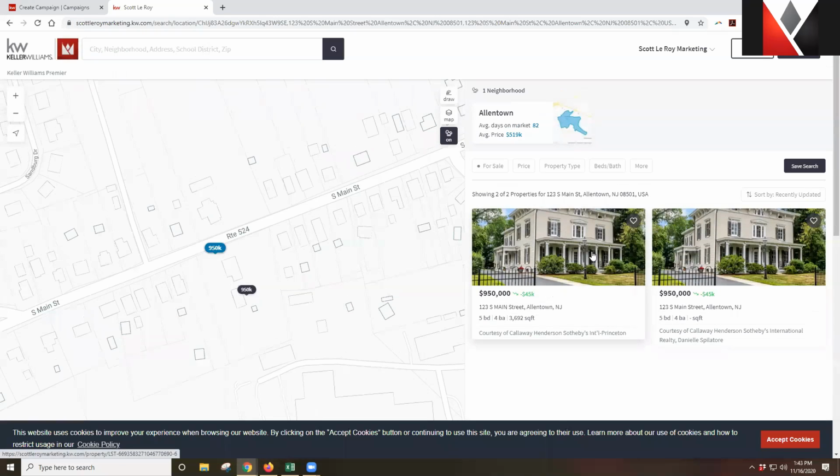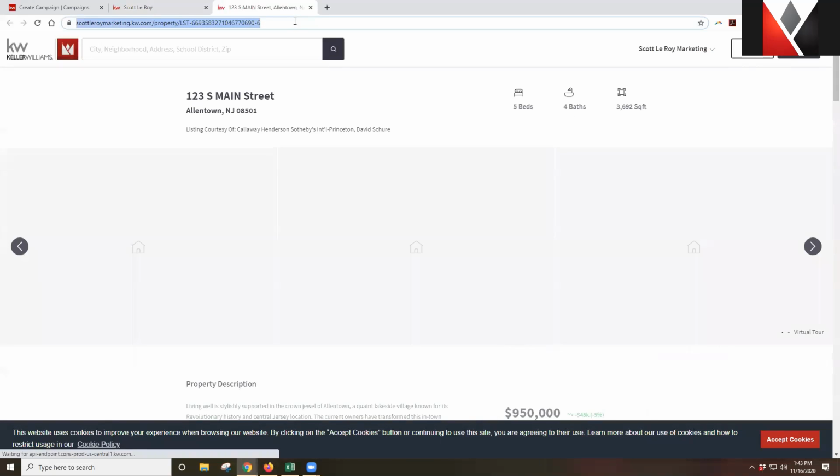All right, so once I actually pull this up, here's the actual property. I guess this is a legitimate property. That's awesome. There are main streets. I shouldn't be that surprised. So here we go. Once I actually search for that on my site, I can click on this link, and I could use this link to drive people back over to my website.